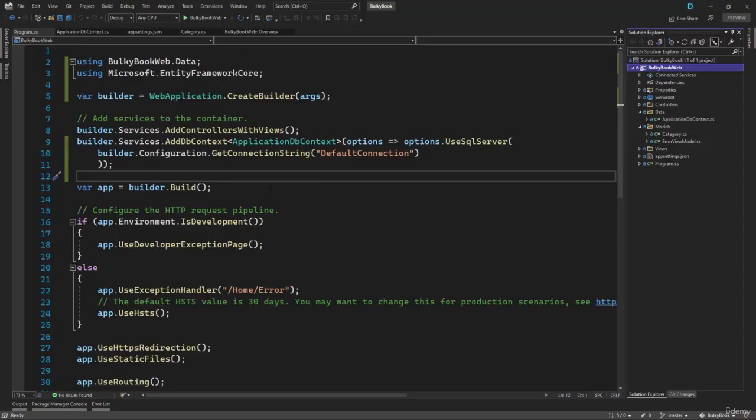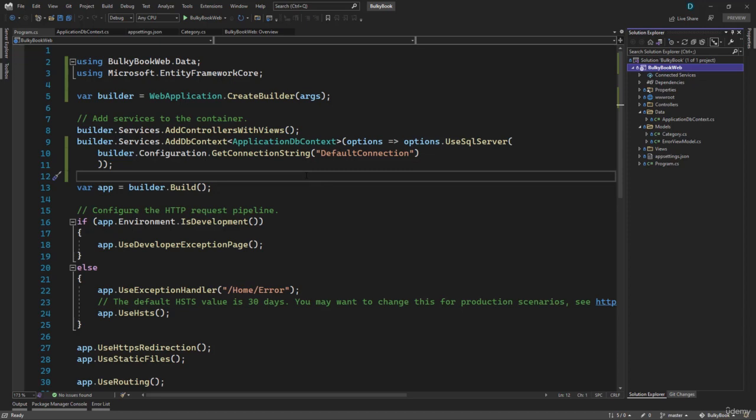Now that the program.cs has been configured, the next step that we have is to actually create the database and the table. When you are using Entity Framework code first, there are migrations that you have to run using Entity Framework to push the changes to database. It is not as complex as it sounds.